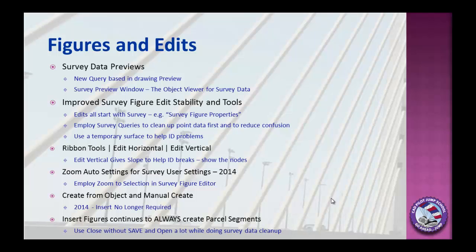And as always, the reminder that whenever you insert figures into any Civil 3D drawing, it's always going to create parcel segments, and when you remove those parcel segments, it will leave extra parcel segments in your drawing. So when you publish your figures in a drawing or to a surface, make sure you do it in a clean drawing. Create a drawing and then close that drawing without a save to keep track of that stuff on a regular basis. That actually is a fairly good technique to employ while you go through the QA process for a surface.